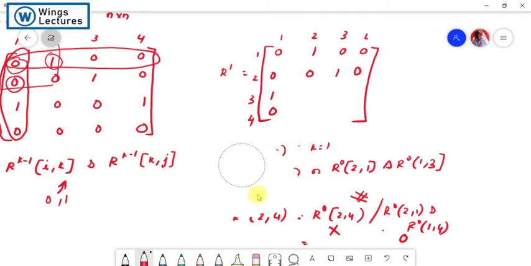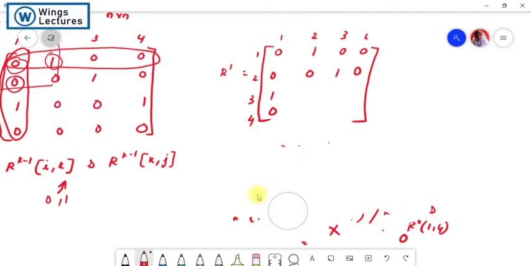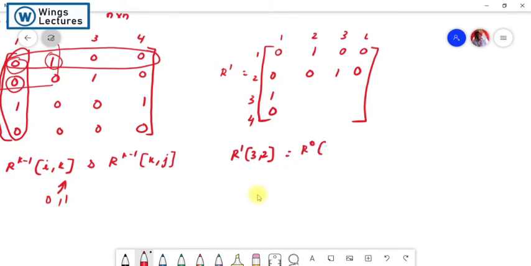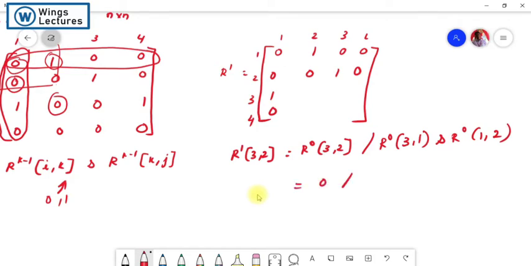Then next row 3, yeah. So the value of r1 of 3 comma 2 is r0 of 3 comma 2, what is the value of 3 comma 2? 3 comma 2 is 0, so we have to go with another condition, r0 of 3 comma 1 and r0 of 1 comma 2, and here we have the value r0 of 3 comma 1.